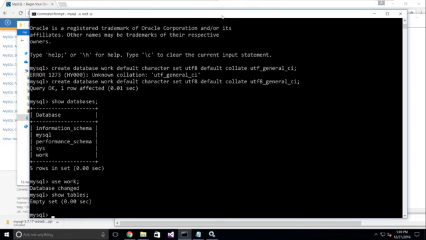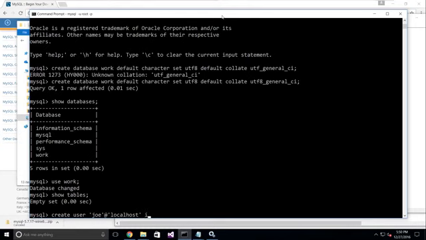Now, to create a second user and give that user access to that database, the first step is to create that person. To do that, type in create user. Then in single quotation marks, you type in the name of that person, and then where they're coming from. If I want to restrict them so they can only connect from my local development machine, I would use localhost.